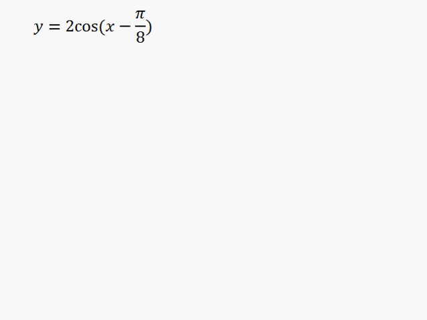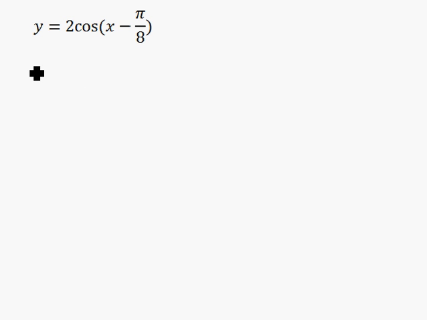Let's draw the graph now. So this is the equation that's given to you, y equals 2 cosine (x minus pi over 8). The equation might look slightly scary, but it doesn't really matter. I'm going to teach you my method of sketching the graph, which I feel is a lot faster and a lot easier. Take note that whatever you hear in this video might be different from what the lecturer teaches you, but it might still be a good reference, particularly if you want to save time. Okay, let's start with this.